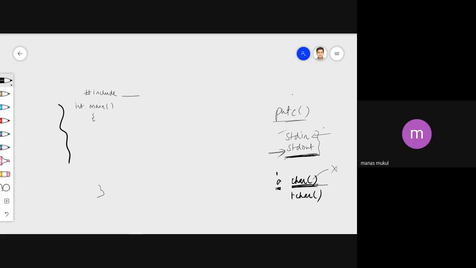So putC is another function which will also do the same. It takes the input that you supply to it and releases it into the stdout channel or stream, and that stream will take it and display it onto the monitor. So let me just write a simple example of this program.